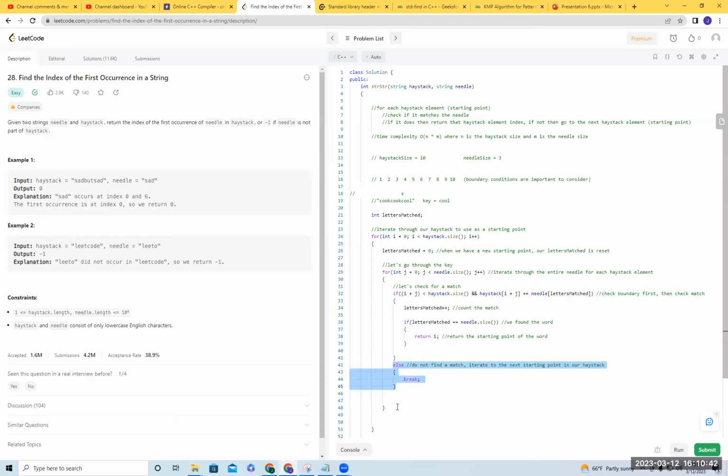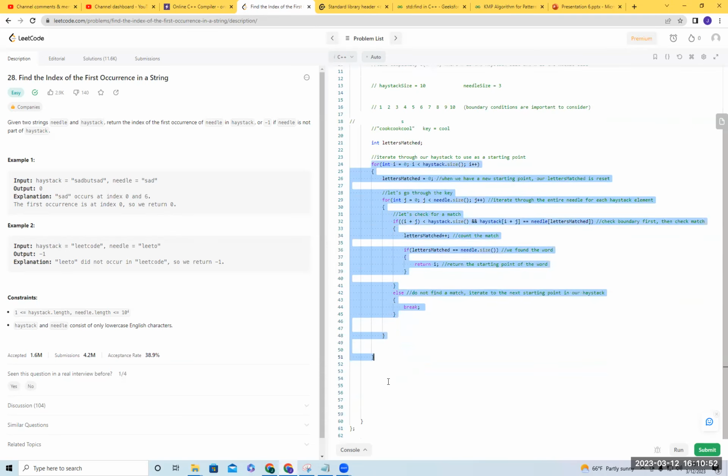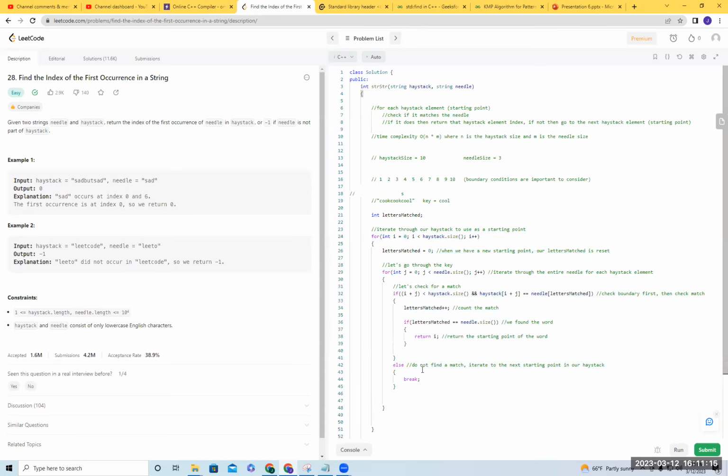And that's really it. Now, if you complete this logic with the nested for loop and you haven't found the word, then there was no occurrence of that key within the word. So for that reason, if we reach the end of this nested for loop, we're going to return -1, which means we found no occurrence of the word. Okay, so that's really our solution. That's all there is to it.